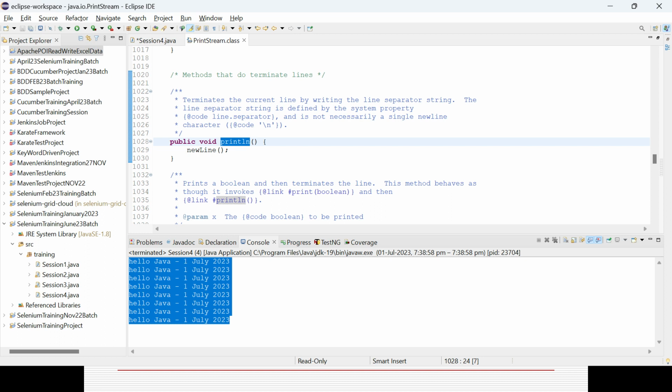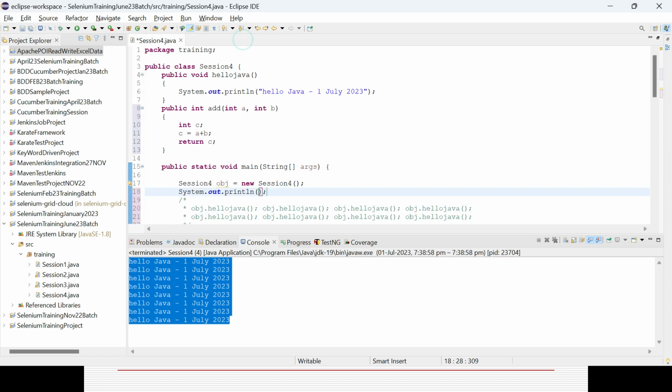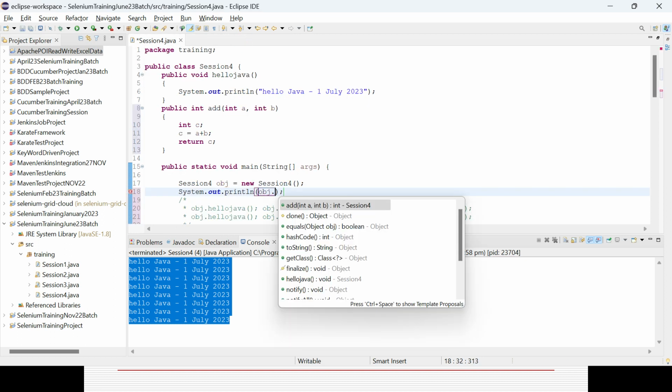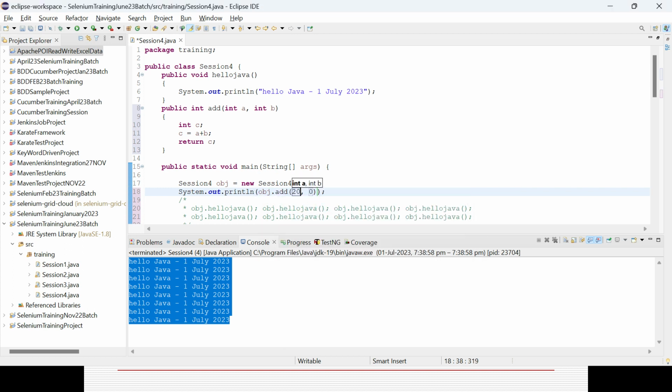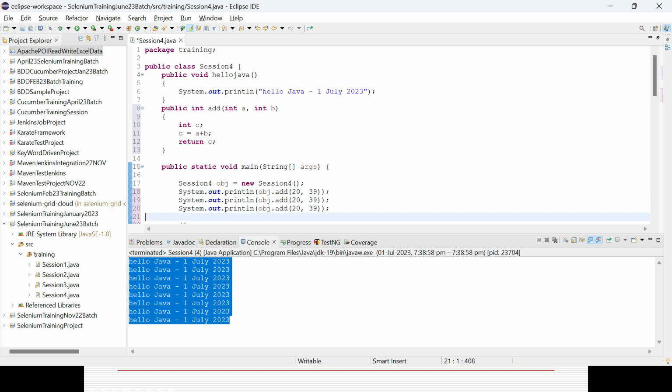Then dot add method, as you can see. As and when it is calling the add method, its return type is integer, and we need to pass two argument values, integer a and b. Suppose 20 and then 30. And tomorrow I need to add a couple of times, so I can just call the same method and give the values, maybe 200 and 309, but it will only deal with integer variables.